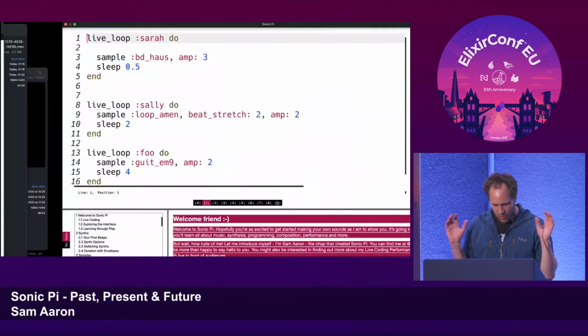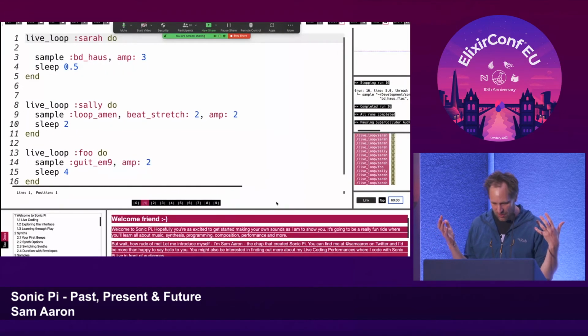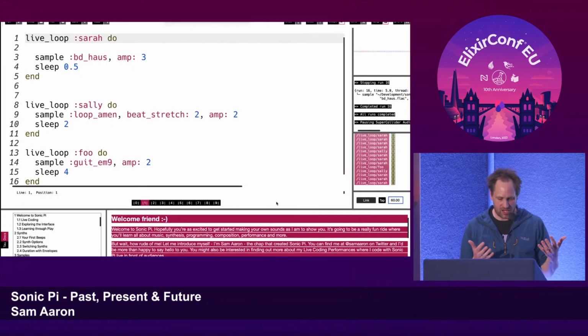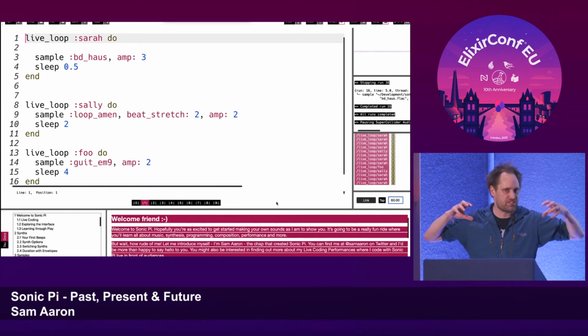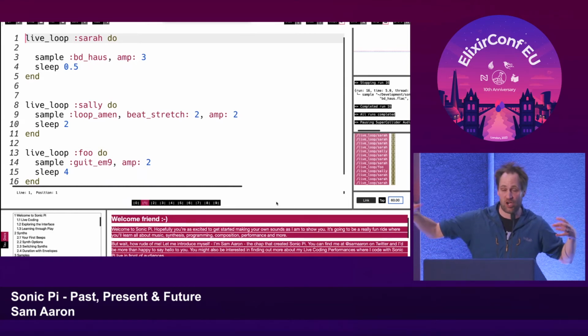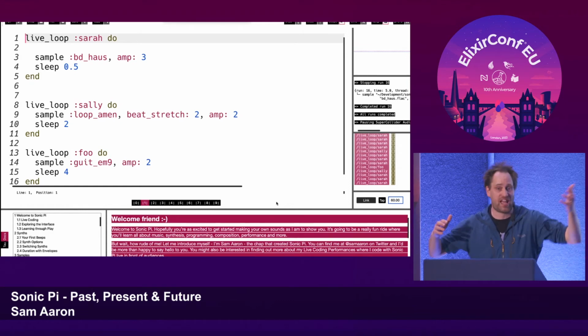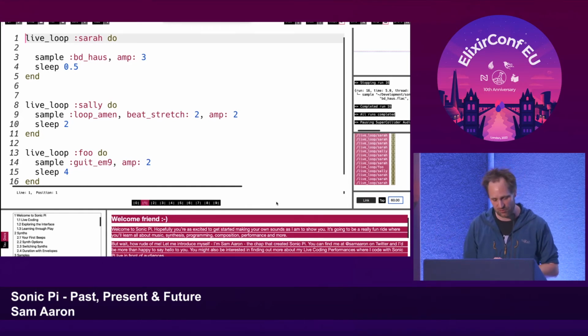So where am I now? How am I trying to support this? I speak to her a lot, and I'm interested in what she's doing. I'm also working with other musicians as well. One thing that's happening more and more is people are working in bands and co-located spaces, and I'm also really interested in supporting bands which aren't in co-located spaces. It would be really cool if I could jam with somebody from the Netherlands, with somebody from Brazil, someone from an African country, all working together. So that's the direction I'm going.